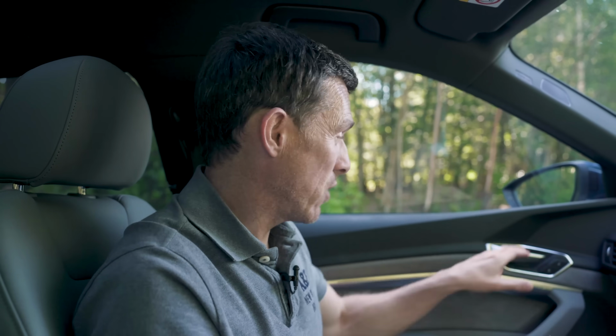Yeah, I like that. I also like the fact that if the ignition is on, normally in a car such as this, if you were to open the door, it would start beeping and bonging to warn you that the ignition is on. This one just simply doesn't let you get out straight away. So look, it doesn't work. But if you need to get out in a hurry, you just have to pull it twice and it releases you.